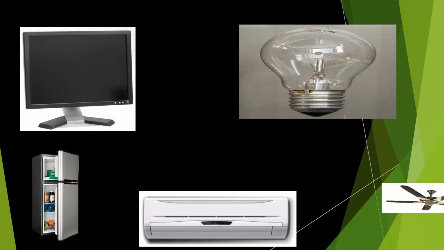Children, we are all living in the modern world. At present, the world is driven by electricity. See this computer, electric bulb, fridge, air conditioner, and the fan. All these are driven by electricity. Without electricity, we cannot imagine our life for a single minute. Let us learn what is electricity, how it flows from one point to another point, what are the units of electricity in this session.